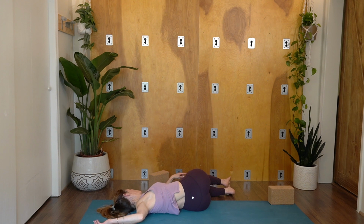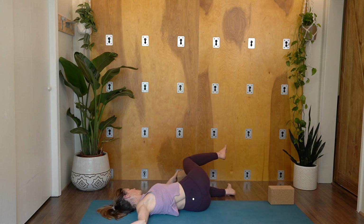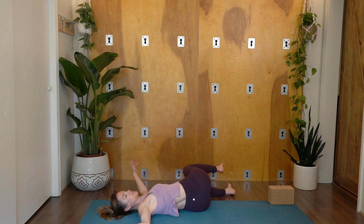And the front knee wants to track back slightly, so move it forward a tiny bit so the knees are pretty much in alignment. And if this feels like too big a twist, grab your brick or blanket and place it in between the knees for a little bit of space. Arms to the letter T for this gentle spinal twist.